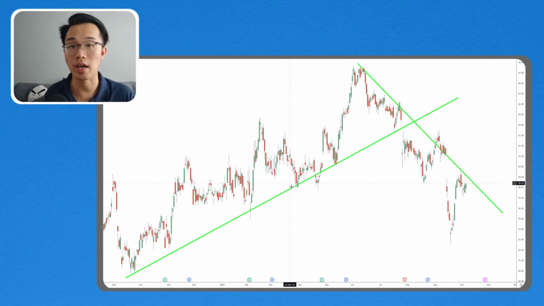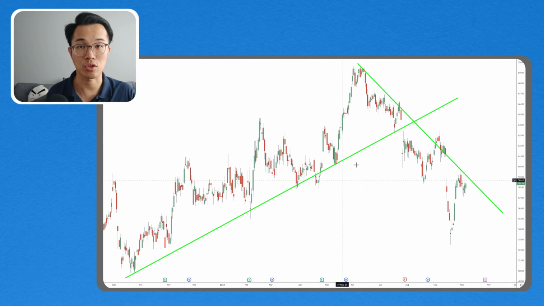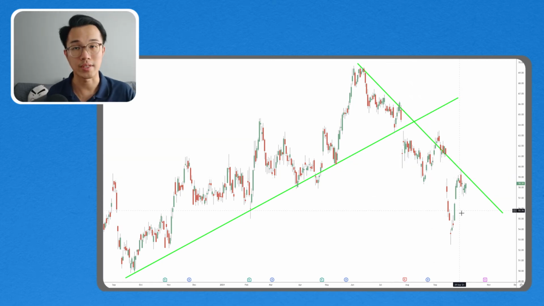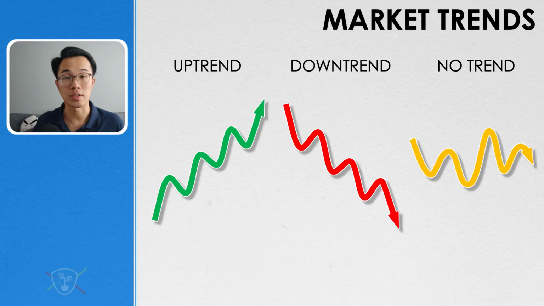The trend lines help us to identify potential buying opportunities, but there's no guarantee. The trend lines can be broken, and when they are broken, a new trend can be started. So in this case, we see that in this chart, potentially the trend has changed from an uptrend to a downtrend. So this is method 2. We observe the behavior of the turning points in the price, the highs and the lows, and we can use trend lines to help us to see how the prices have moved and where are the potential trading opportunities.